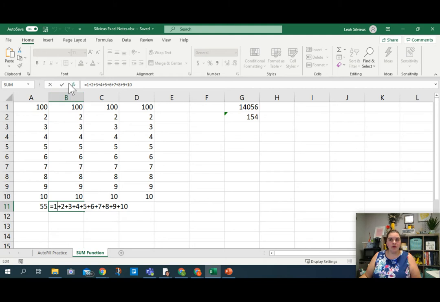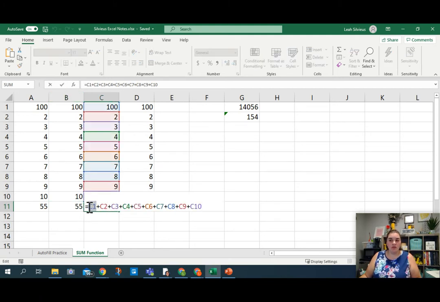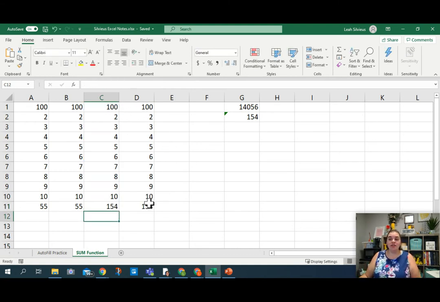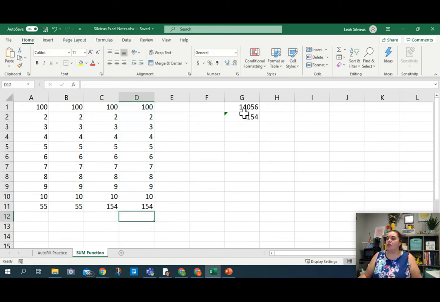But the next two values, the ones where we reference cells like C1, it's going up to C1, it's grabbing the 100, it's bringing it down, and it's adjusting. In addition, when we reference D1 inside of our sum function, same thing. And you can also see that over here in column G, these values have also adjusted. So my question to you is, which is the most efficient method for you to utilize?